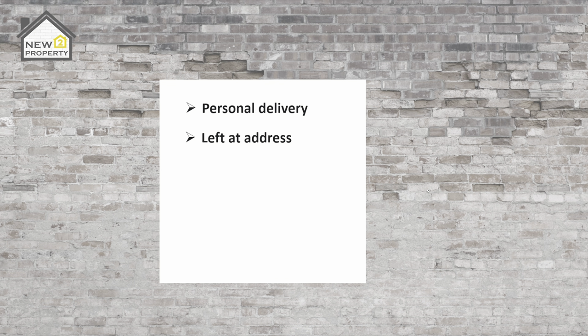Left at the address — a landlord can do this by producing an envelope addressed to the tenant and leaving it at the property, for example by posting it through the letterbox. In this case the deemed date of service will be three days after the delivery date. Photographic evidence of the notice being posted is a sure way to tick the proof box. Recorded delivery — if the tenant accepts the delivery the notice is served on the date it's delivered and signed for. However if the envelope is returned undelivered the landlord won't have served the notice. The proof of postage acts as the proof required for the courts.